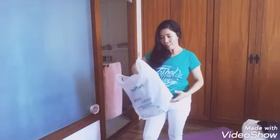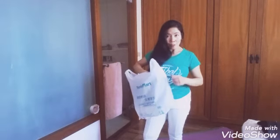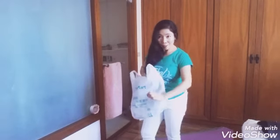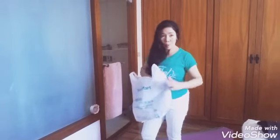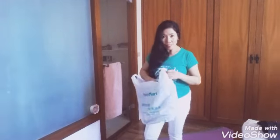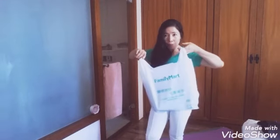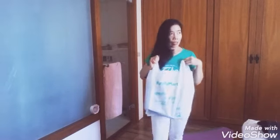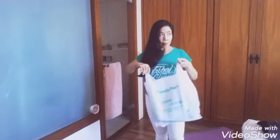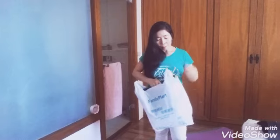And this is not an unboxing because when I went to Family Mart to pick this up, my patient was with me. I would have a hard time pushing the wheelchair with a big box. So I told the cashier to unbox it and transfer it to a plastic bag. Here in Taiwan, when you order online, you can pick it up at 7-Eleven, Family Mart, or any store that offers pickup.